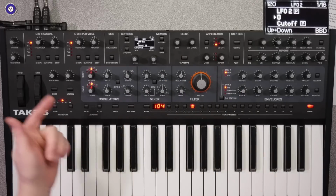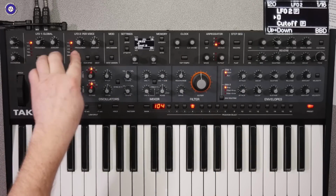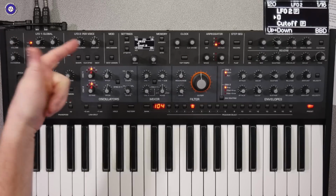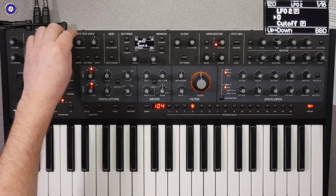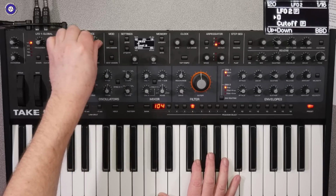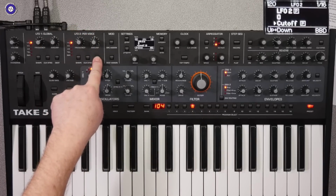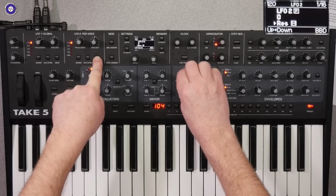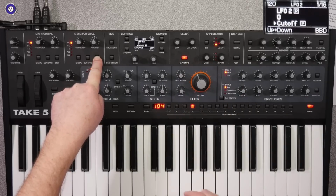Another nice little feature are the LFOs. While they're quite basic, I mean, they're identical in ways. Obviously, one is global and one is per voice, but they do go quite high up into audio rates. So I've got the sound here, which I've routed. You can actually set the destination outside the mod matrix to any of the parameters that you can route.